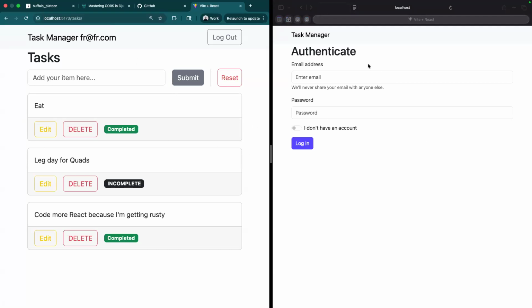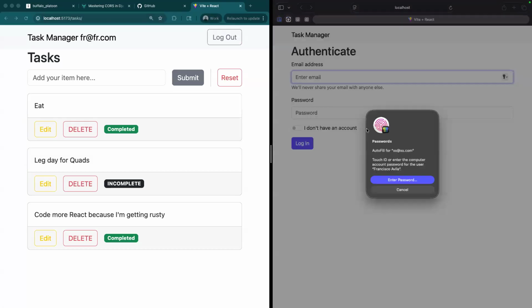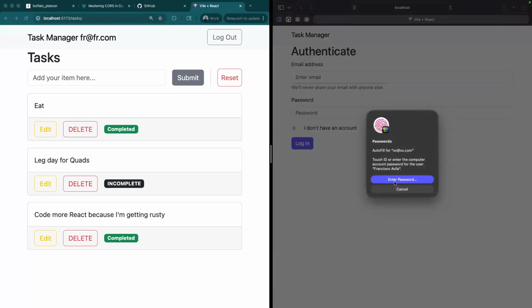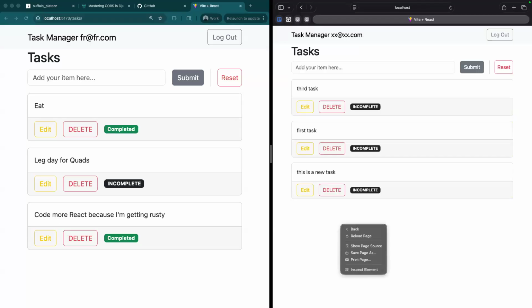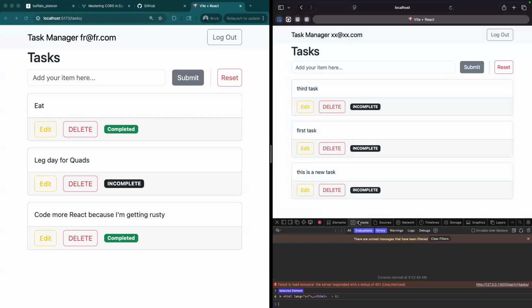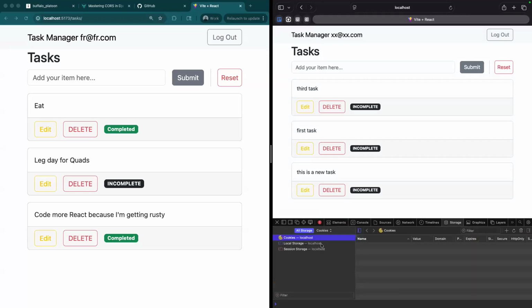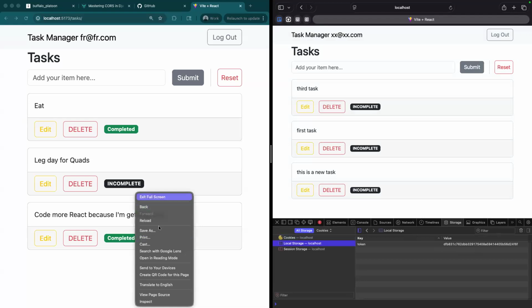So now I have two browsers, each one of them handling their own user. All right, if I go over here and I go to XX, why not? I can log in. I can go into inspecting my elements, come over to my storage, and under local storage, we can see that I have the token and a key.